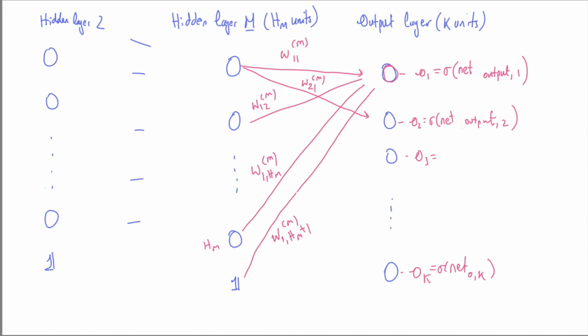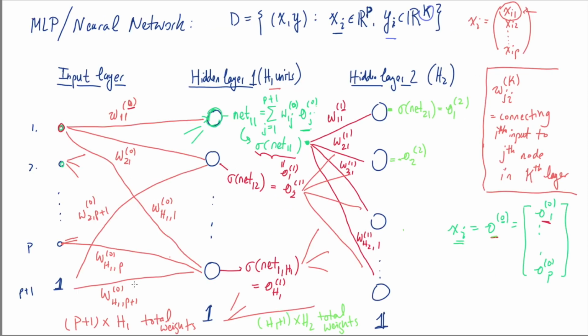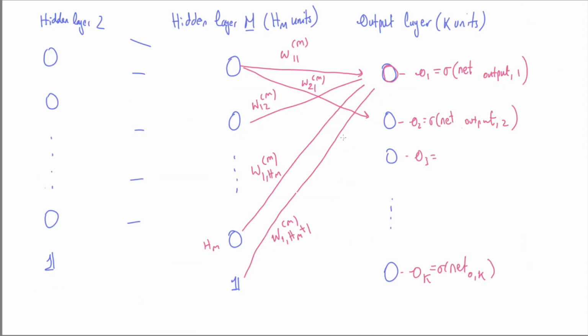Okay, and just going back to the first layer, what happened in the first layer? We computed the output here, as we called it O1 superscript 1. So here I'm just saying O1 without any superscript is referring to those output units, okay? And the net is just the summation of the weighted combination of the outputs of the previous layer.